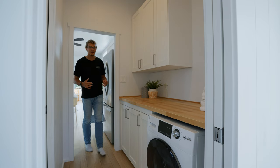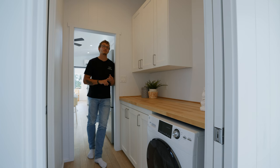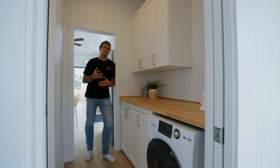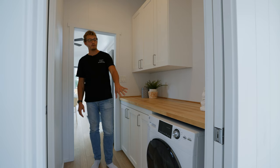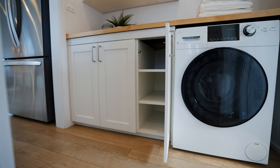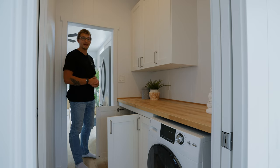As we travel towards the front of the home we end up in this hallway where your laundry setup is located. Right against the floor you have a two-in-one combo unit responsible for both washing and drying your clothes, but there's plenty of space above it if you'd prefer a stacking washer and dryer instead. There are overhead cabinets for laundry storage, a countertop for folding, and you could add a hanging rod above as well. Below the countertop there are additional cabinet doors, and because this home was optioned with a bathtub, it includes an electric hot water heater.